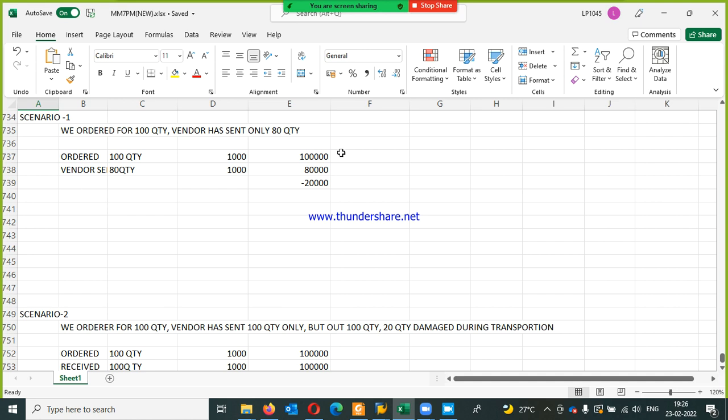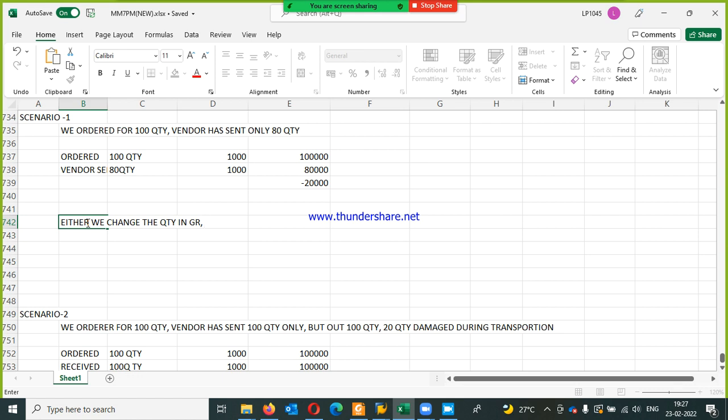Assume we ordered 100 quantity, but the vendor has sent only 80 quantity. How to handle this situation? We can change the quantity in GR, but it is not advisable, because the value of the 20 quantity will not get displayed anywhere.